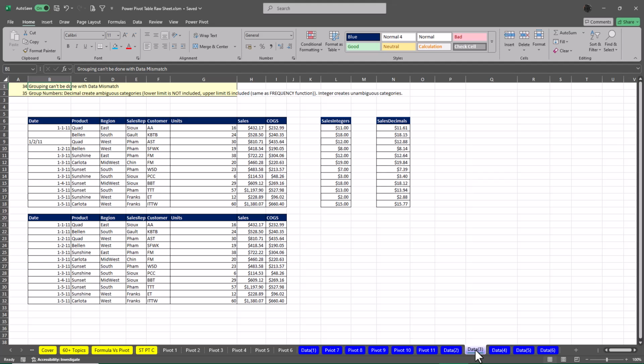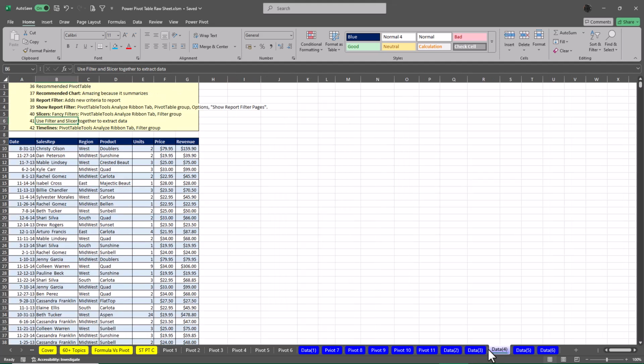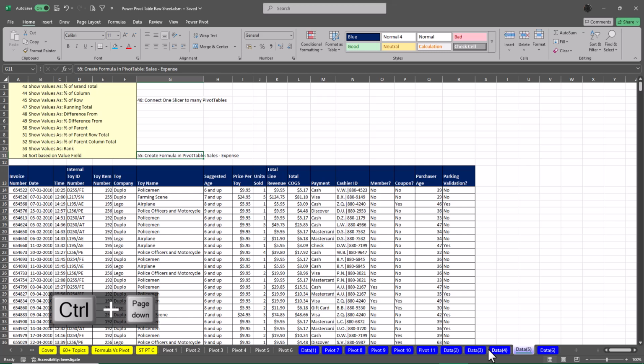If there is an error in the data set, how the pivot table will not allow you to do what I want to do. And when I go back to my next data set, in the next class I'll cover how to use a recommended pivot table, how to use a recommended pivot chart, and report filter, which I just touched a bit. I will show you how I can show a filter, how I can use a slicer. Again, I did the slicer one more time for us, how I can use the slicer and filter together, and timeline. We all touched this at a base level. We are going to touch this a little more deeply when we come back to data 4, and we will see a lot more here.